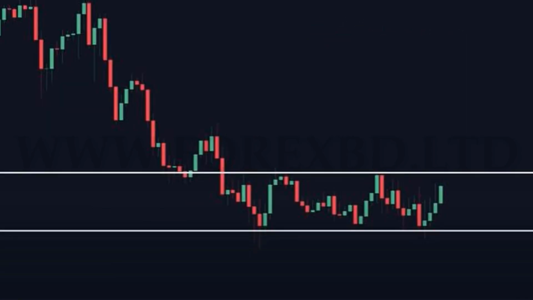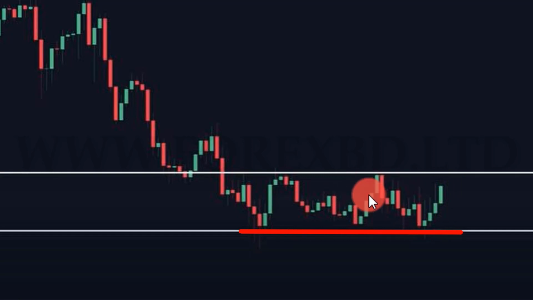Then you can see another chart here. Surely you understand that it's in a downtrend, because every time the market breaks the previous lower low and goes further down. This is exactly how the market is in its trend, but here the market could not create a lower low. As you can see here, the market has gone down from the top, but the lower low could not break, and the market has gone up again. Then it went down again, but this time it came back in the same way. Here it can be said that the market is in a range.